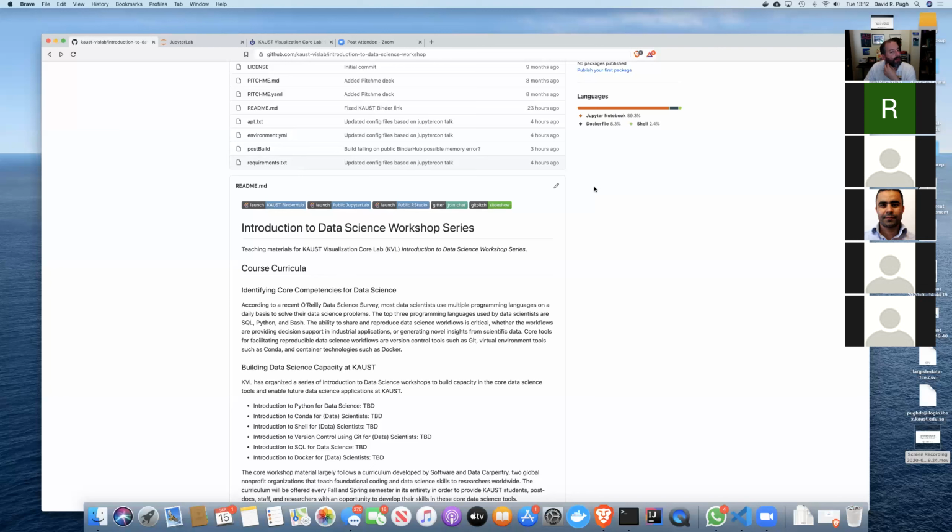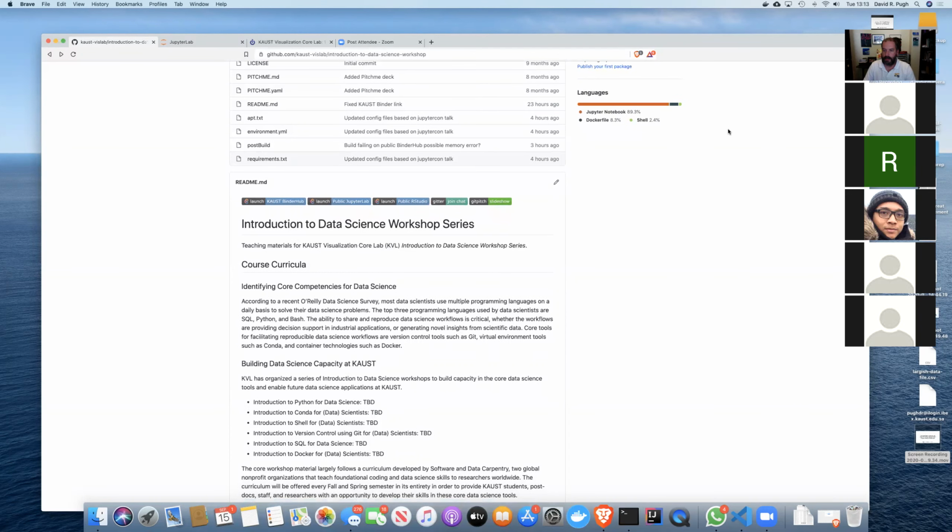Okay, well, I will have to pass that along to research computing IT to find out what is going on. Has anybody, besides myself, managed to log into the KAUST Binder Hub? If you could just unmute yourself and say, yes, it worked for me. No, it doesn't work. Okay, so we don't have anybody who has successfully done that yet. I was able to log in to the KAUST one. You were? Yeah. It works also for me. Okay, so we've got a couple people for whom it's working.